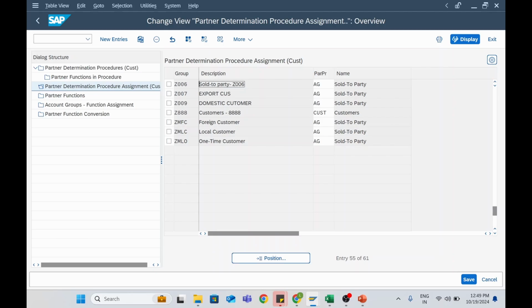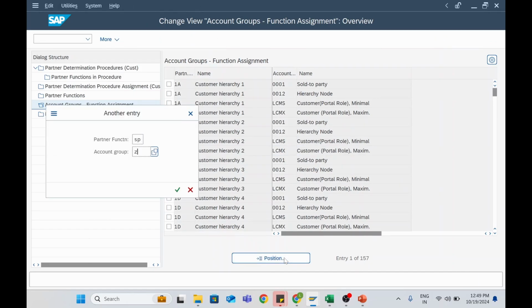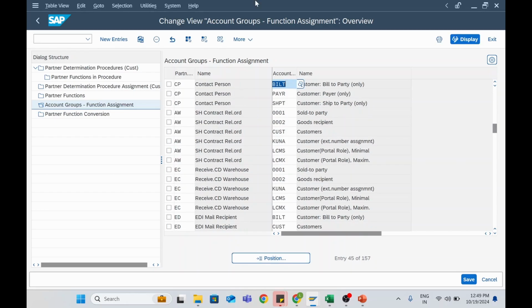Z006. Okay, what do you have? So AG account group function assignment. Go here, do you have anything here about Z006, right? SP Z006. You don't have.